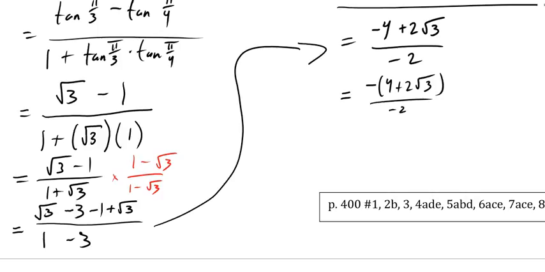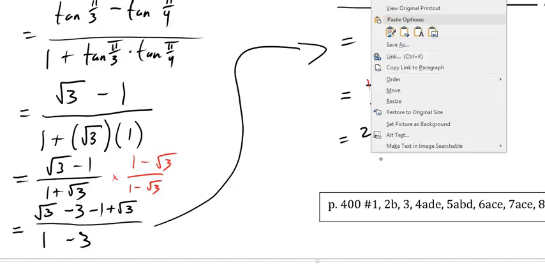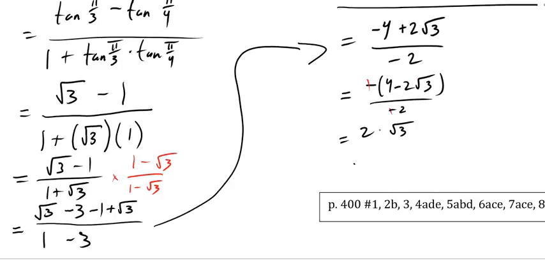And then those negatives are gone, right? And then this is where I divide the 4 by 2 gives me 2, and the 2 root 3 by 2 gives me 1. So this works, whoops, not minus. This should be minus, sorry. Because I factored it out. And so that's also minus.